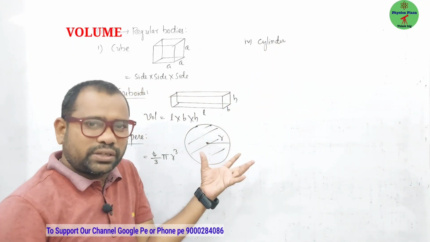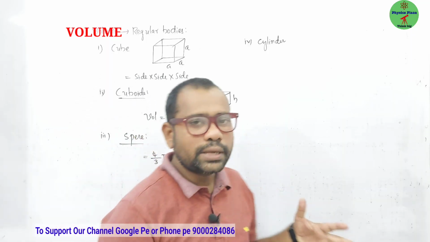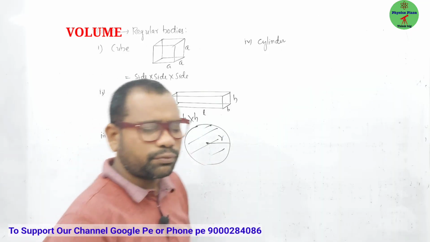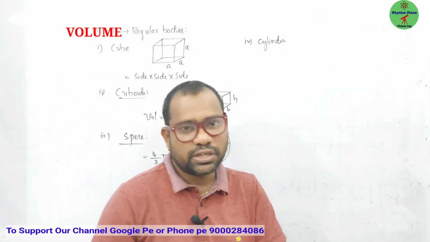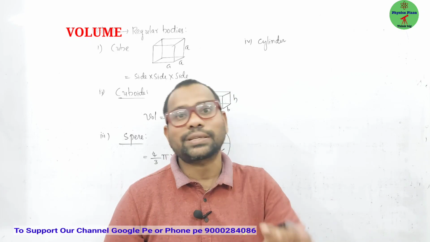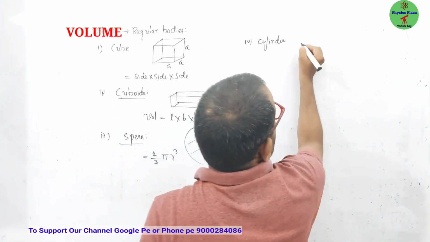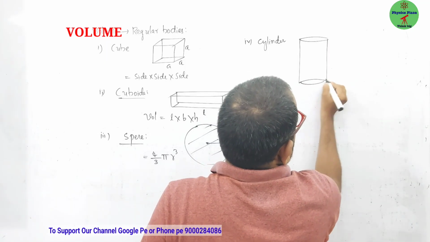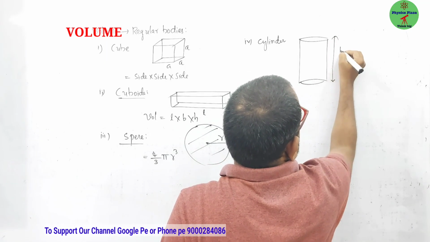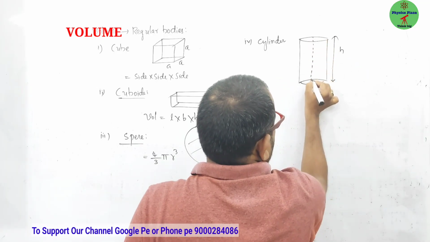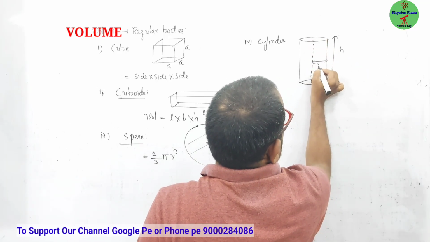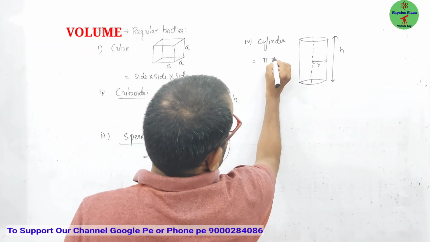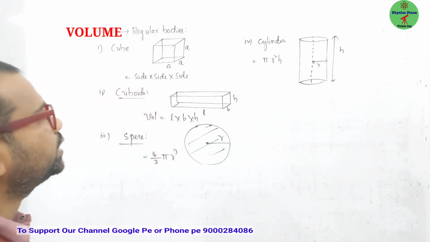So you need to practice, children. Just remember these formulas for these classes. In higher classes in maths, you will learn how these were derived. With the derivations you will understand. So let us take a cylinder of height h. Here is its axis, and this will be the radius. Now its volume will be pi r square h. So pi r square h is the volume of the cylinder.